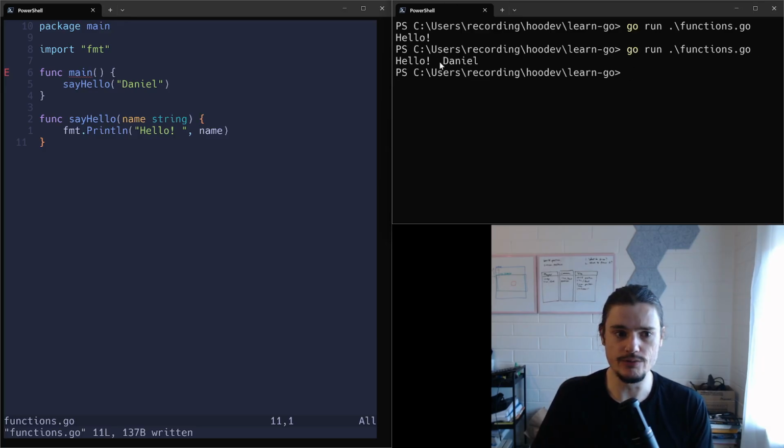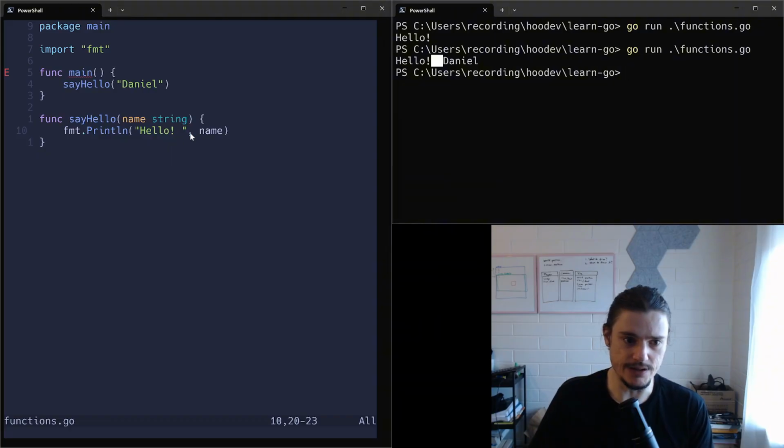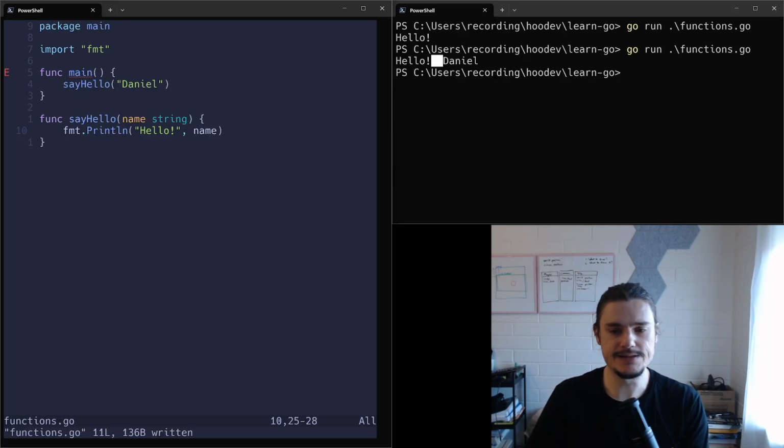And now we can see that we're getting that variable passed through. So from the main function, that gets passed through to our sayHello function, and then output here. It looks like it's added 2 spaces. So by using the comma separated thing here, it looks like we don't have to actually add our space in there.